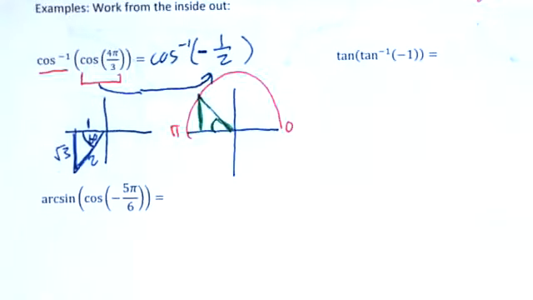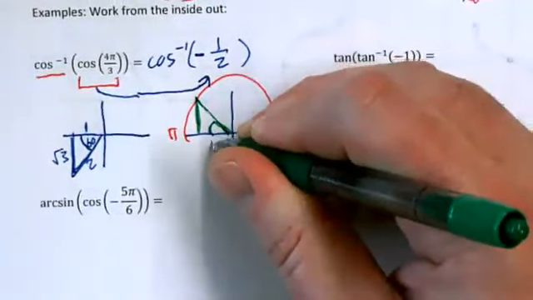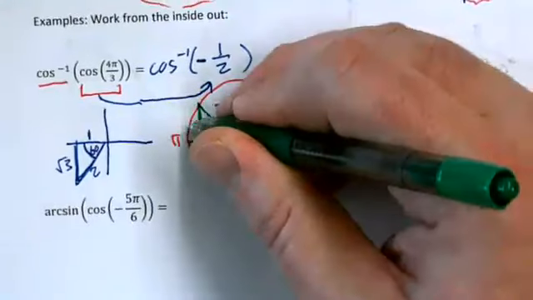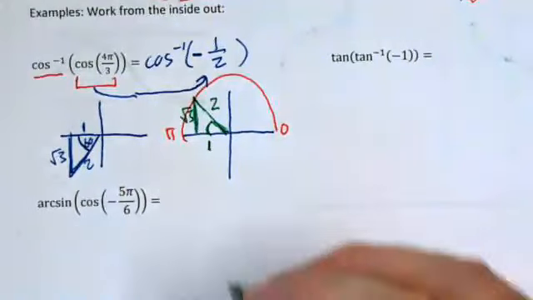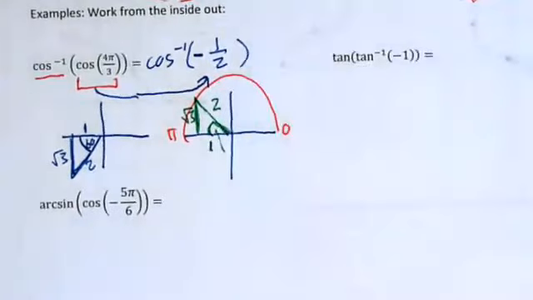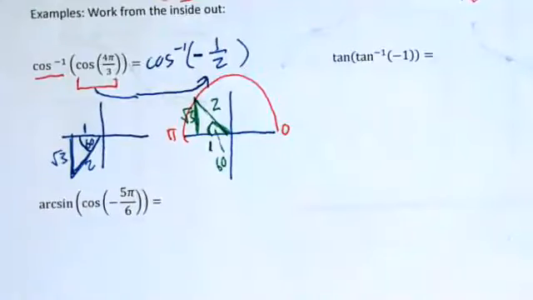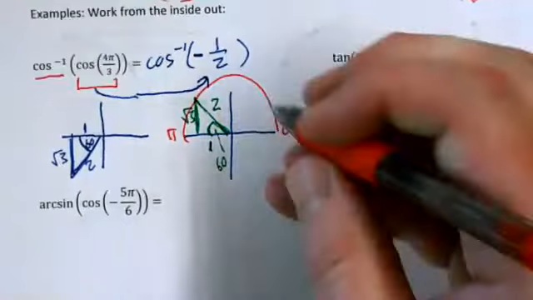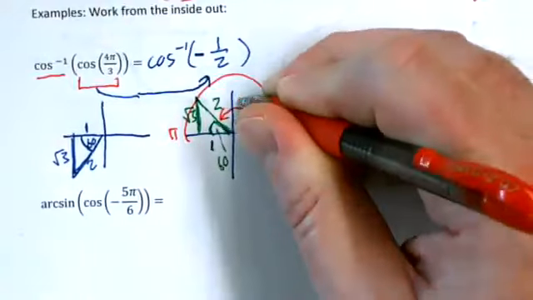Got an angle there. 1 and 2 go where, and where, since cosine is adjacent over hypotenuse? Adjacent's here, hypotenuse is here. Oh, 1, 2, root 3. Nice. That's got to be a 60. But 60 is not our answer. Remember, we got to get from the positive x-axis all the way around. If that's 60, then that means this must be 120.